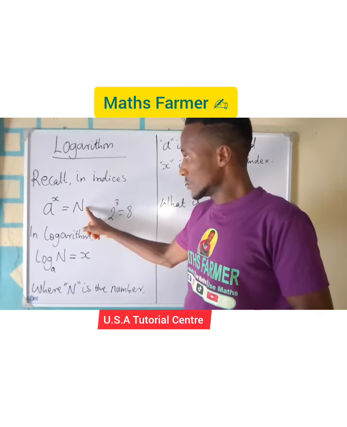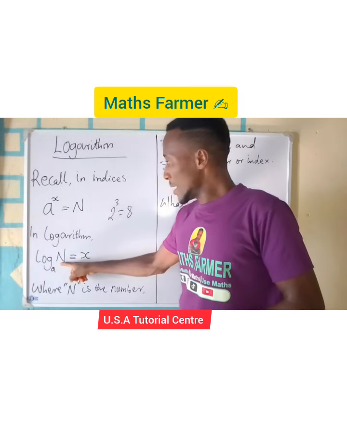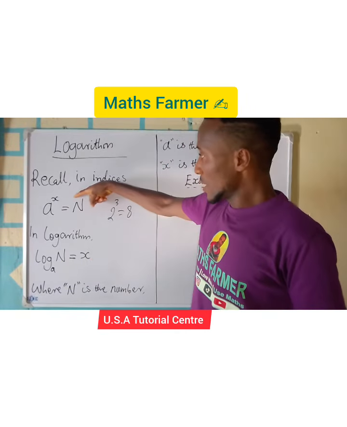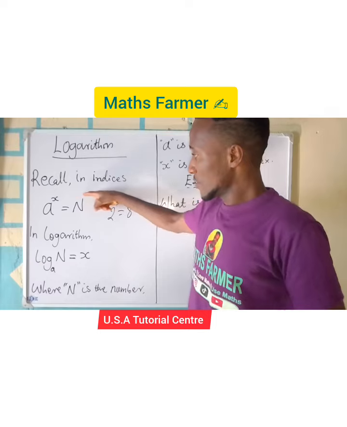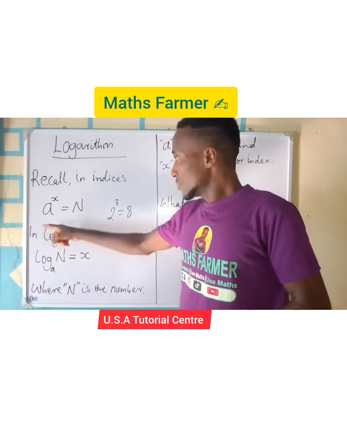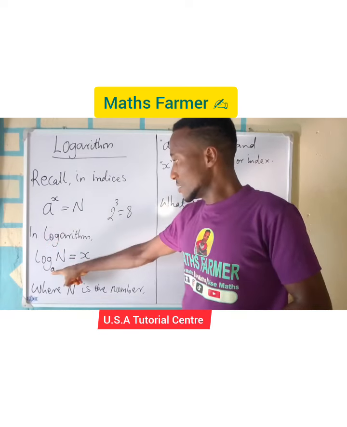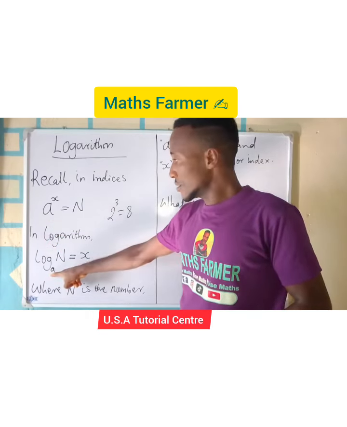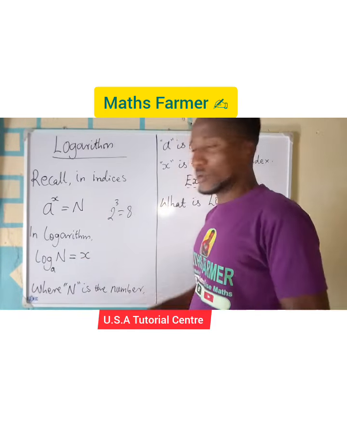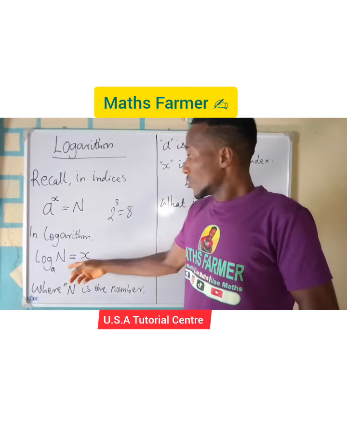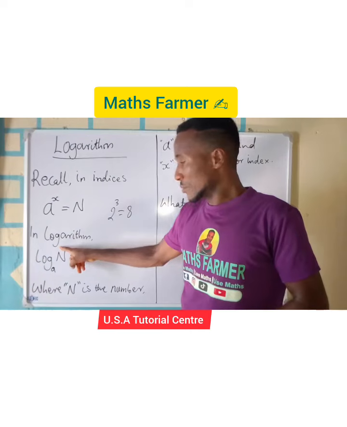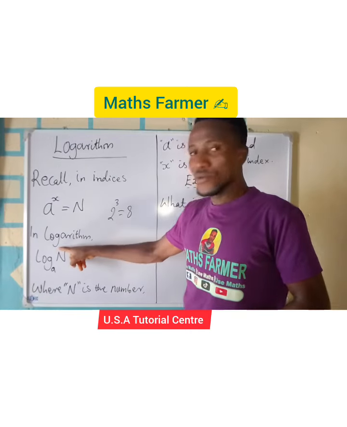Logarithm now said log n base a will give us what? X. Looking at this place here now, log n, n here represents the number. Then the base here, you still maintain, the base here is still the base here. Then the power now is what the whole of here will give to you. What do I mean by that? What it means is that what do you raise to the power of a to give you n?